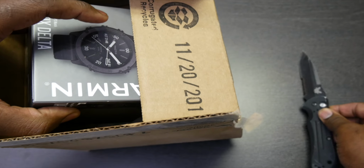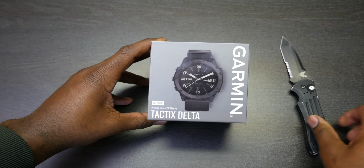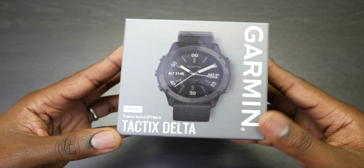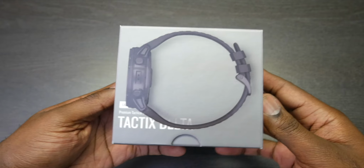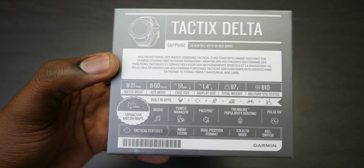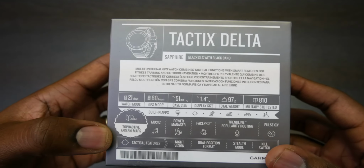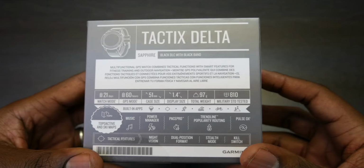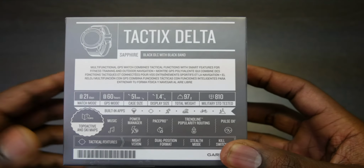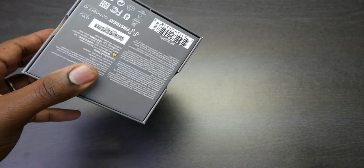So, there it is. Get this out of the way. We'll need it one more time. As you can see, the Garmin Tactix Delta. 21 days of watch mode, 60 hours of GPS mode, 51mm case size, 1.4-inch display. It weighs 97 grams, so it's got a little weight. But so does your boy, so no, I'm just playing. And then it's military tested. So we gotta grab the knife one more time to get this bottom piece off. Boom. There's that.